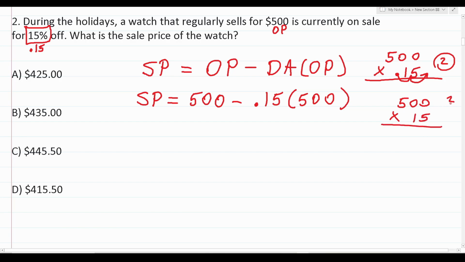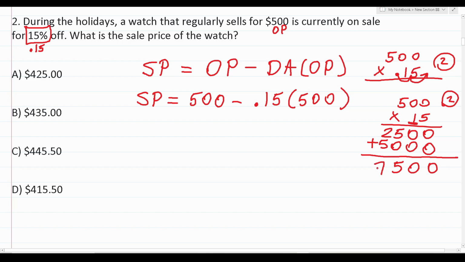And once you work this out, you're going to take those 2 decimals that you shifted to the right and shift them back to the left. So let's go ahead and work this out. 5 times 0 is 0, 5 times 0 is 0, 5 times 5 is 25. Before we start multiplication with this 1, we have to bring in 1 zero placeholder. 1 times 0 is 0, 1 times 0 is 0, 1 times 5 is 5. All right, let's add these together. 0 plus 0 is 0, 0 plus 0 is 0, 5 plus 0 is 5, 5 plus 2 is 7. Let's not forget to bring our 2 decimals back in, 1, 2. So we can see that 0.15 times 500 is 75.